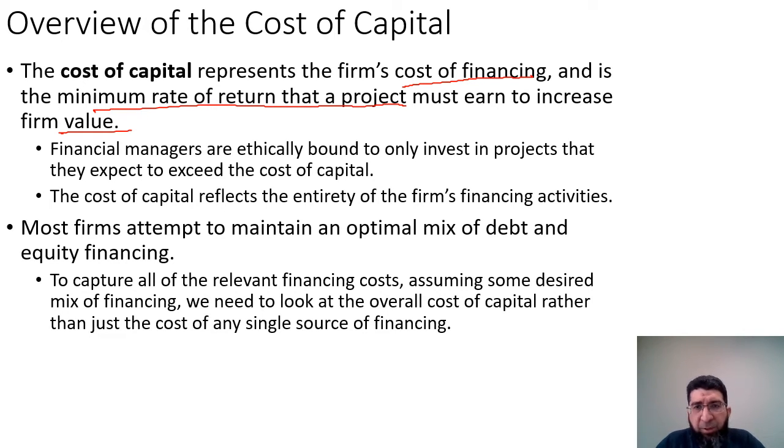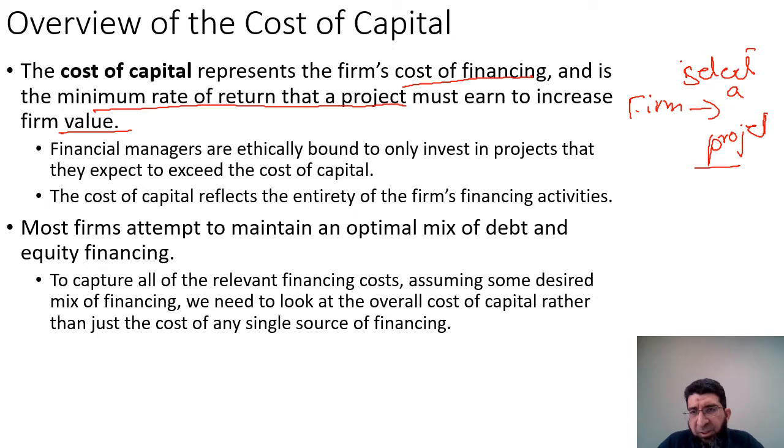So it is pretty obvious that whenever a firm is going to invest or select a project, the project must add certain value. Now this value has to be greater than the value the firm already creates. So this is the firm's cost of capital, or the rate of return, which is the minimum that the project must earn.